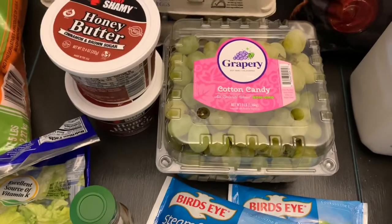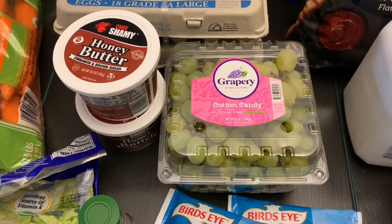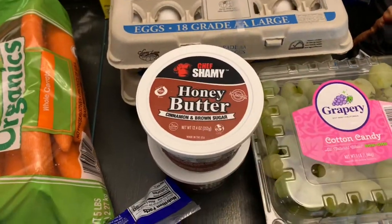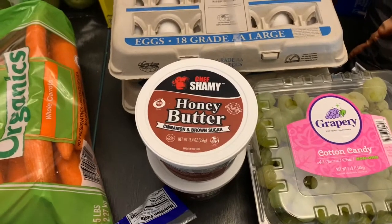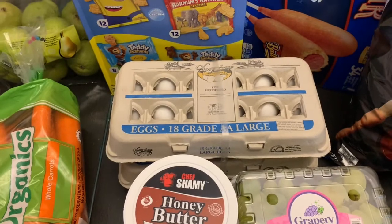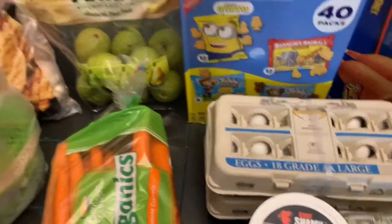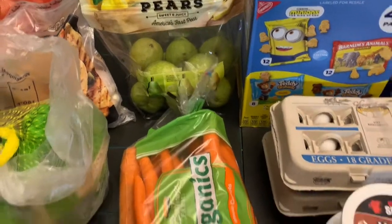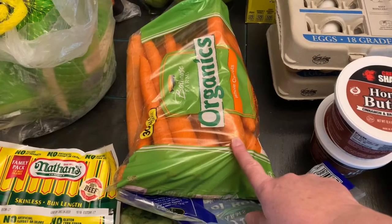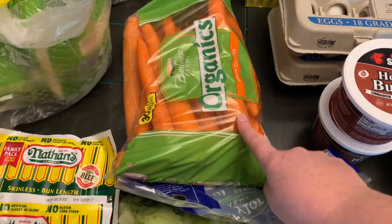One more container of cotton candy grapes — we've got about half a container in the fridge and he decided to just get one this week. We've got two tubs of honey butter; we've actually been out of that for a little while and they were out of it last week, so we finally got some more of that. Thing of eggs — I forgot to write down the quantity of how much we actually need there, so hopefully that will be enough. We've got a bag of pears, and more carrots. I had a thing of carrots out in the garage fridge and I don't know what happened to them, but I have never seen stuff grow in a bag like that. It was really nasty, so we had to get some new ones.